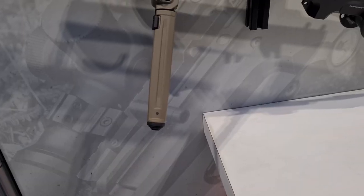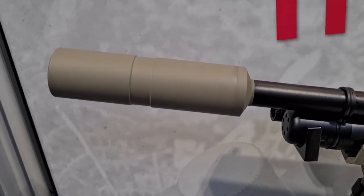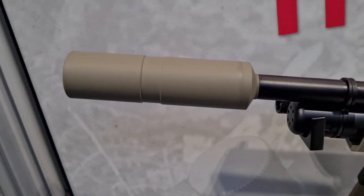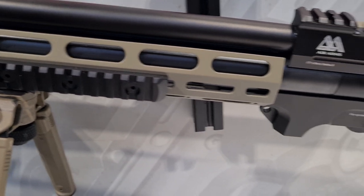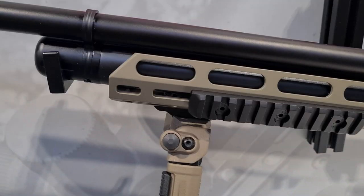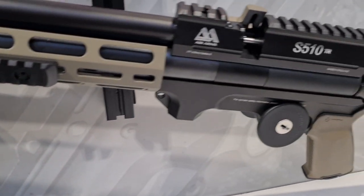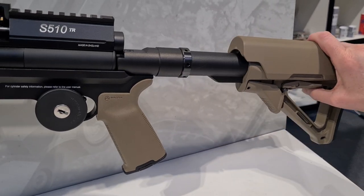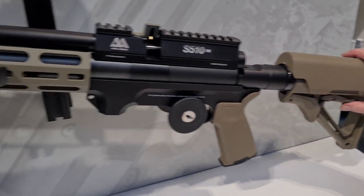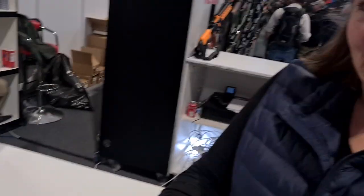Recording again - so we have the flat earth colour version. It's got the fixed moderator again, the M-LOK system here, and the optional bipod added. It also has the flat earth grip and folding telescopic stock. Awesome - that's a very nice looking rifle. Thanks very much, Sheila! You're welcome - good to see you.